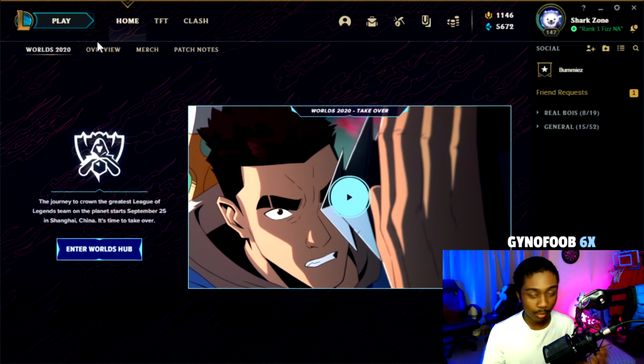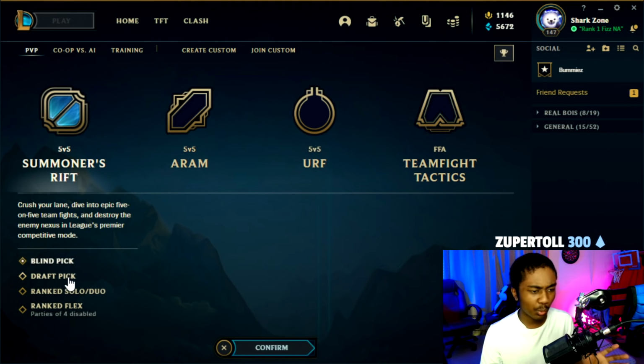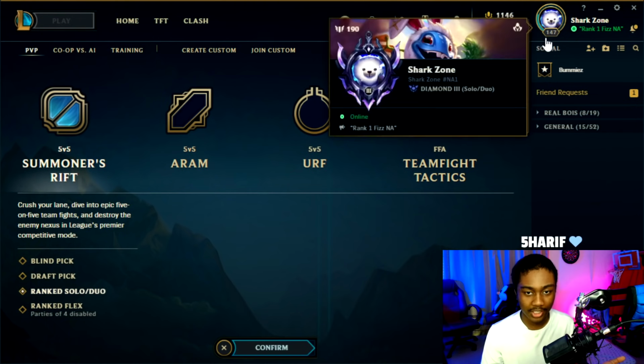All right, so now that we're on the client, let's talk about the type of games you can play and maybe what you want to think about. There's blind pick, draft pick, and then there's ranked. You really can't play ranked because you have to hit level 30 on your account. And even then, if you're not so much of a competitive player but just want to play this game for fun, then I honestly just respect people who play normal games.